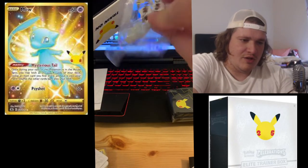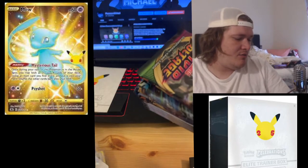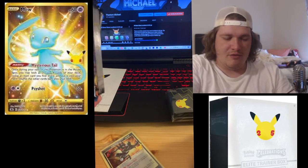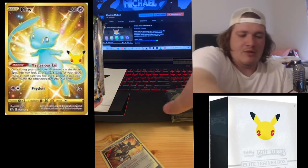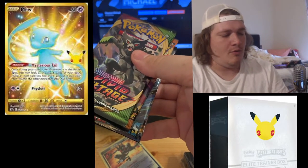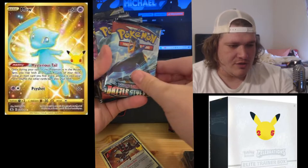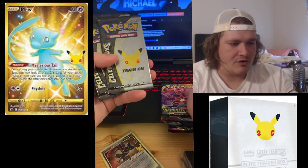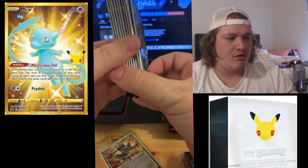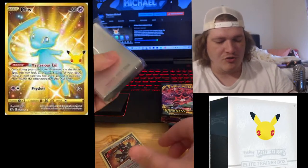We have our nice really cool dice and counter chips, all our packs right here, and that is an empty box. We're going to place some items back inside the box, keep Greninja held out. We have one Vivid Voltage, one Darkness Ablaze, one Battle Styles, one Chilling Reign, another Darkness Ablaze, and a whole bunch of Generations packs. I believe there's only four cards per pack.